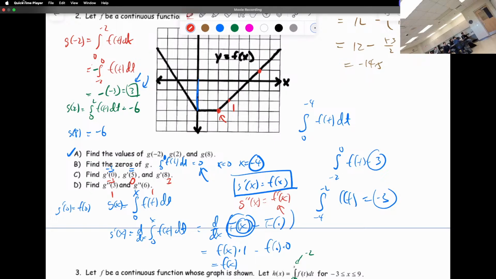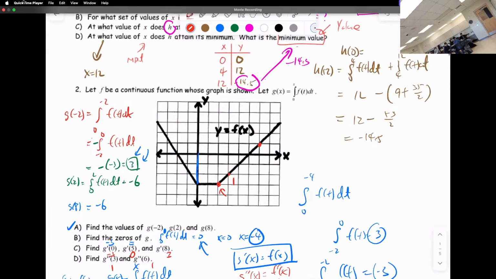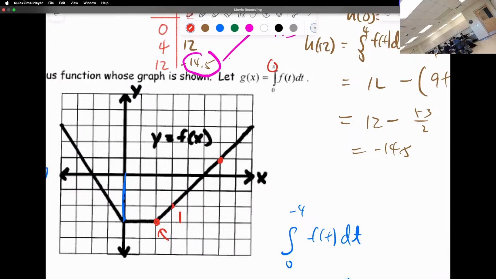Yes. During the test, do we need to solve all that, or can you just write that G prime of x equals f? You mean this part? Yeah, do we need to write it down? Yes and no. But here's the reason why yes and no. If the boundary is just x, right? That's the basic fundamental theorem of calculus, and this has to be a constant. Then you can say G prime of x equals f of x.